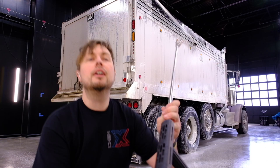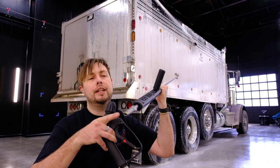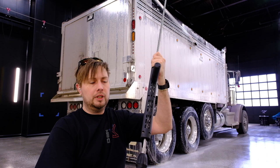So I'm using a 4 foot lance. So this is gonna give me just enough reach to do a project like this. With the longer lances, that's where these fittings come in real nice because they're so long that they just don't wear out like the normal quick disconnect inlets. These are on the site now, actually. We just released these.